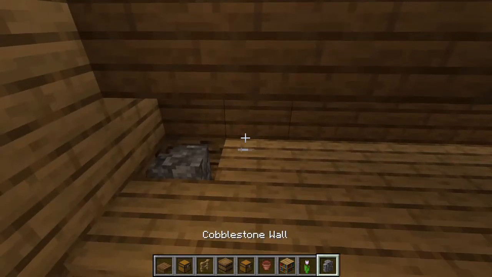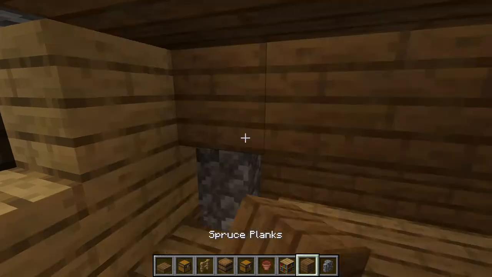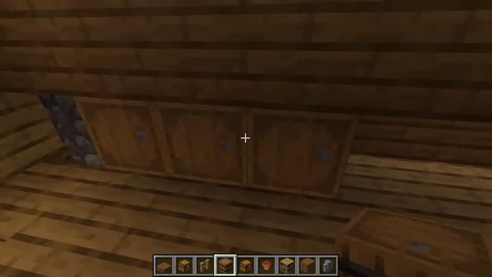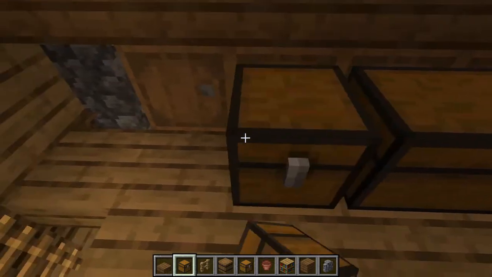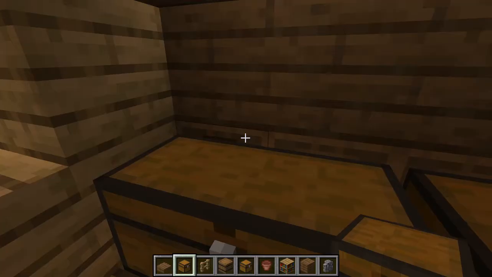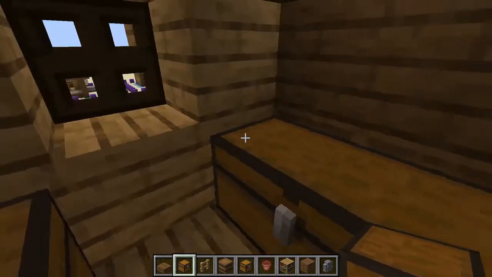On the other side, here also continue upwards, knock out that block, put a spruce plank in place, and then at the back you can put the barrels, and at the front you can put some chests. Why the barrels in the back? Well, the barrels don't need an open block above them to be opened, and you can reach them because the chests are not a block high.